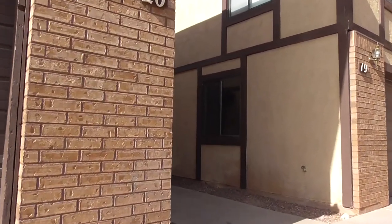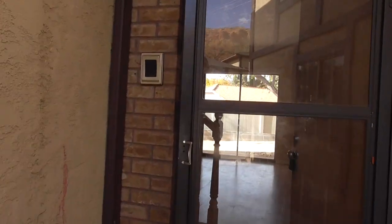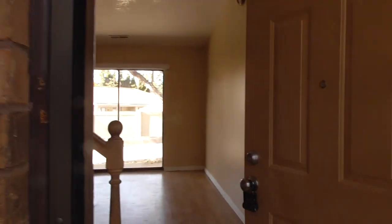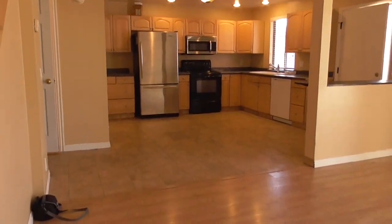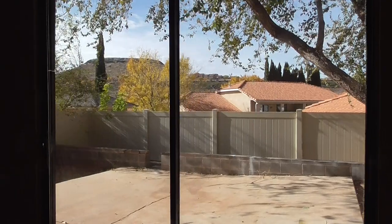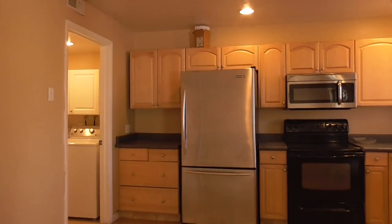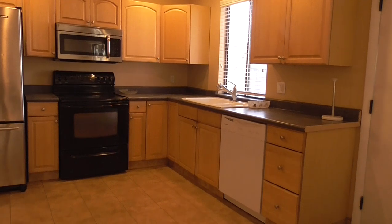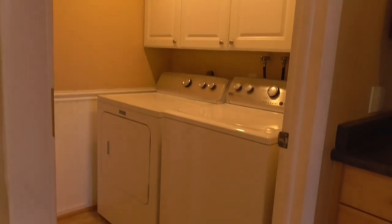This is a three bedroom, two and a half bath home. It's got a nice open floor plan, a lot of people really like that, and it's got wood floors throughout the home. As you come in you get your main living area first. It's got ceiling fans throughout the home, and you have your patio access right here — you actually have two of them, the sliding door and then the door right there. Stainless steel fridge and microwave, it's got a dishwasher, laundry room right there with cabinets right above it to store your stuff.